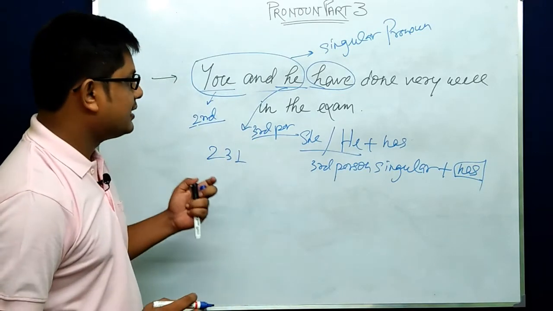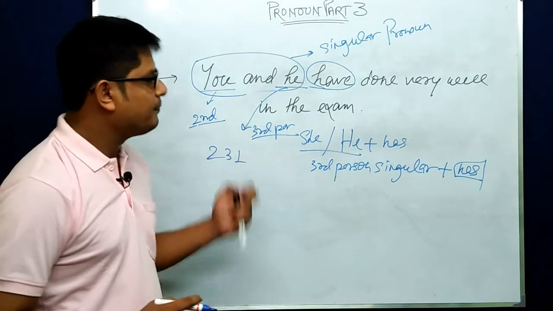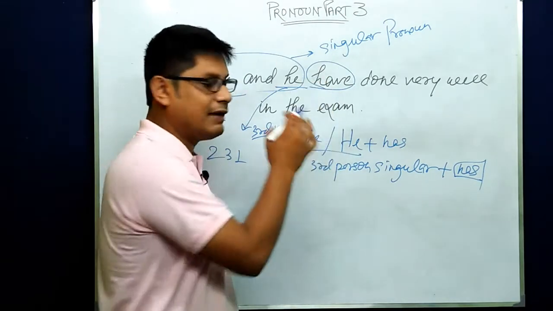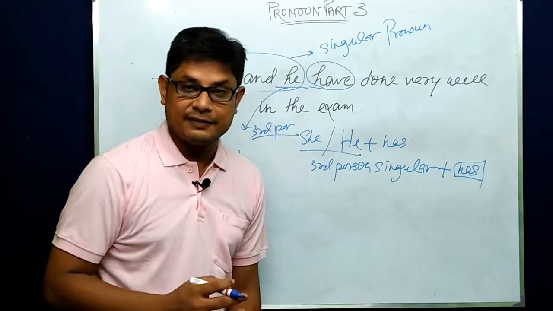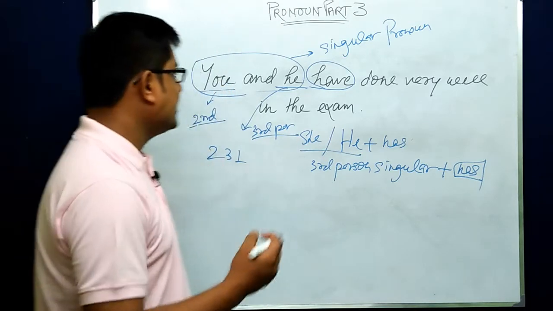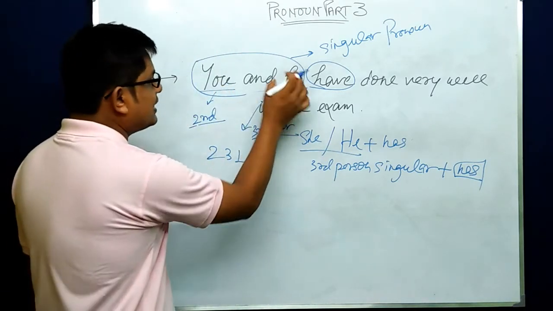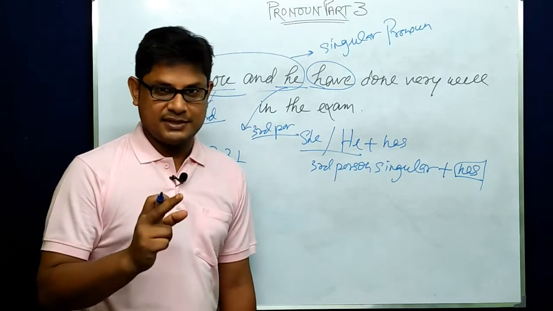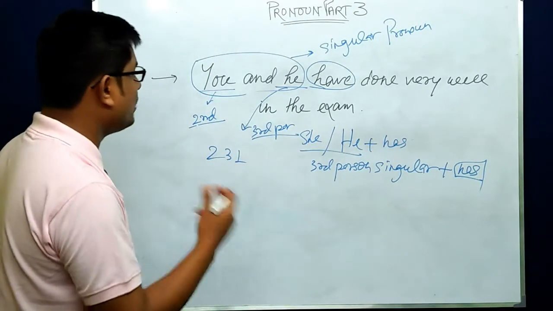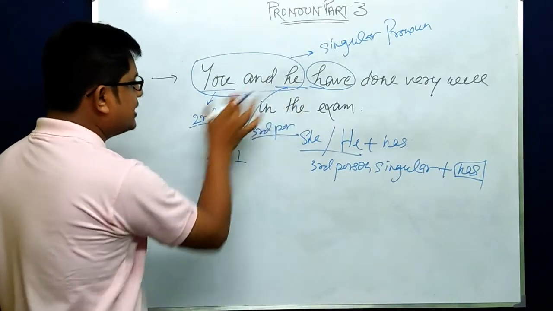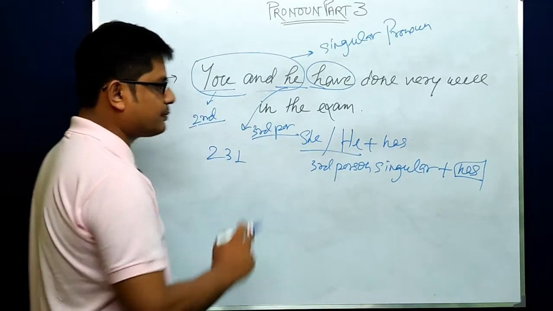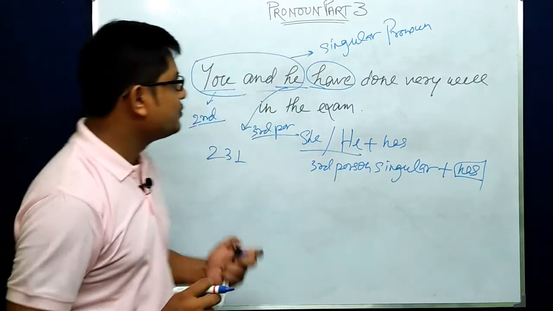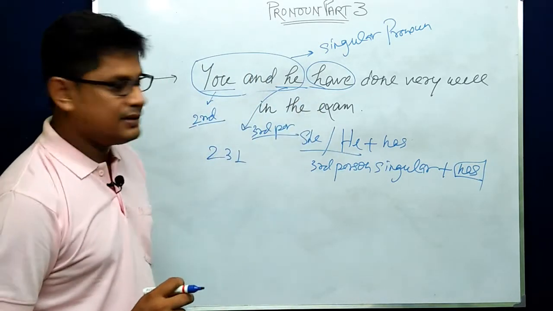But why then? Is it right or is it wrong? No, it is completely right. The use of have after he is completely right in this sentence. How? See, over here, he, this third person singular number, is not the only subject. We have more than one subject, that is you and he. You and he, the second person and third person together make one single subject. And that's the reason we have to use have, isn't it?